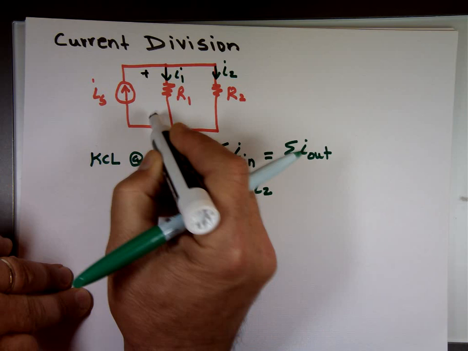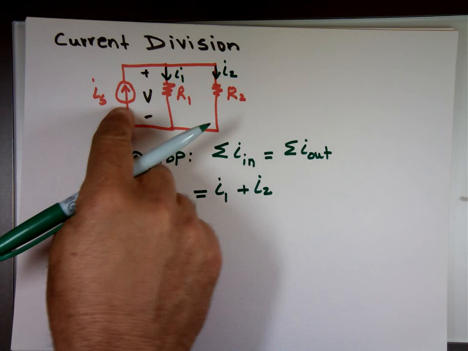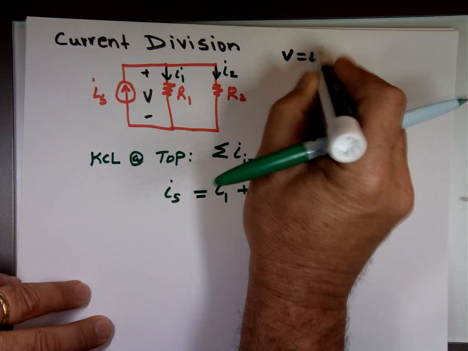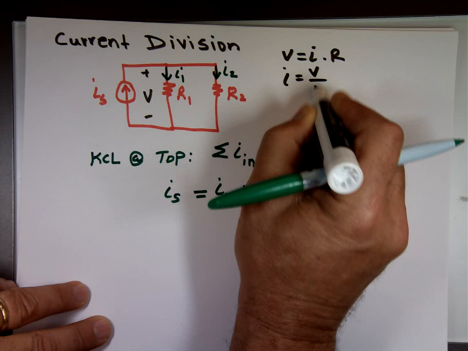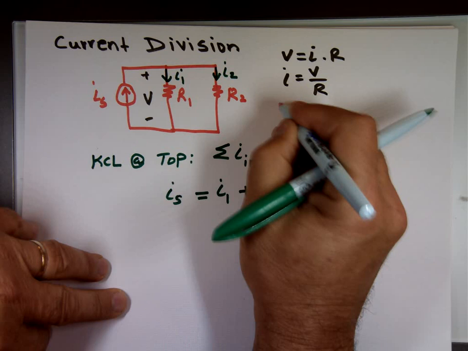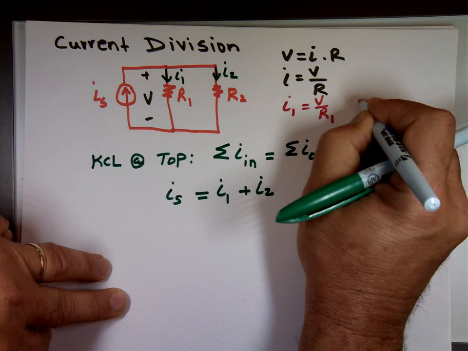Well, if they are in parallel, what do we know about the voltage drop there? The volts cross all three of them will be the same. So let's call this voltage right there cross V. So they all have the same voltage cross them. So I can use Ohm's law which says V equals I times R. I can rewrite that as I equals what? V over R.